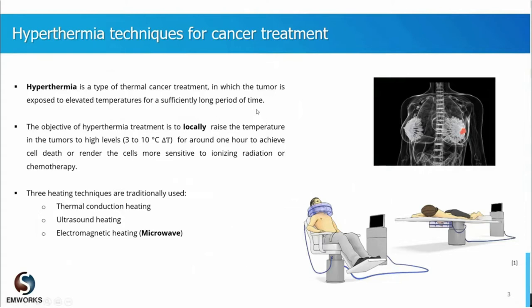Now the objective of the hyperthermia treatment is to locally raise the temperature, delta T, by about 3 to 10 degrees for 1 hour, to achieve either a complete cell death of the tumor, or to make the tumor more sensitive to ionizing radiation or chemotherapy. By the way, hyperthermia or microwave is not ionizing. And there are three different techniques to heat the tumor: thermal conduction heating, ultrasound, or electromagnetic heating using microwaves. And we are going to talk about this particular technique.